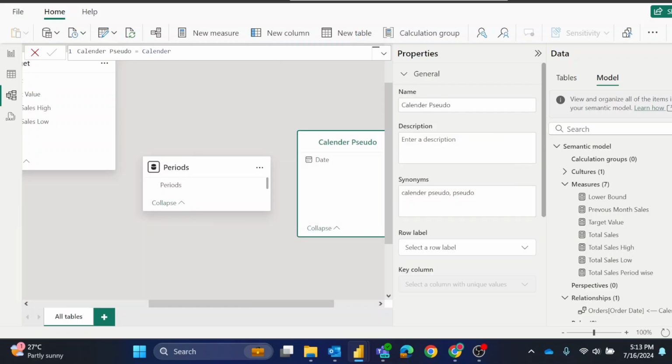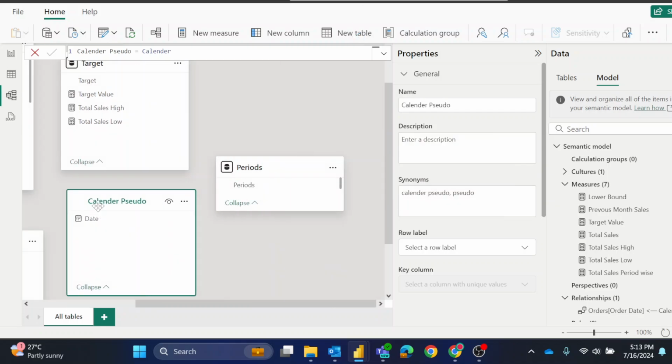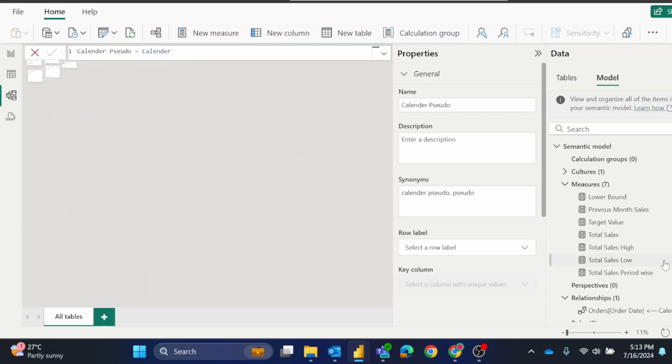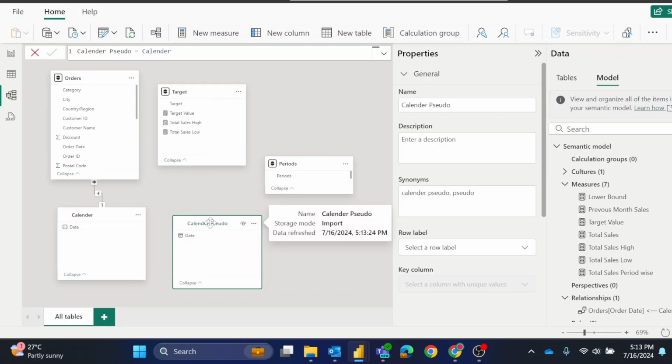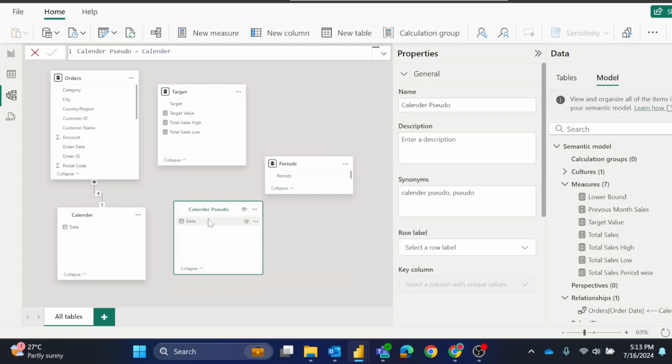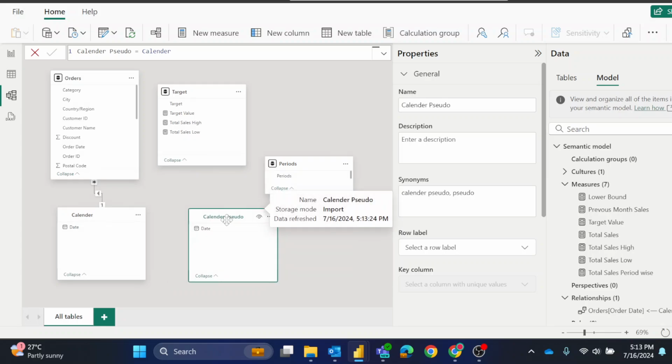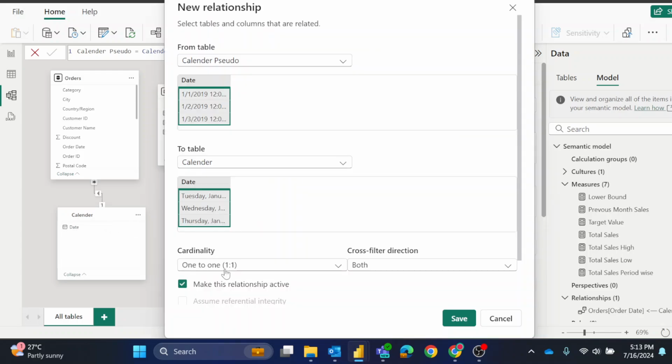I'm going to reference my calendar table and I am actually going to connect it to my calendar table, but it is going to be an inactive connection, and I'll make it as one to many, inactive connection in a single direction.